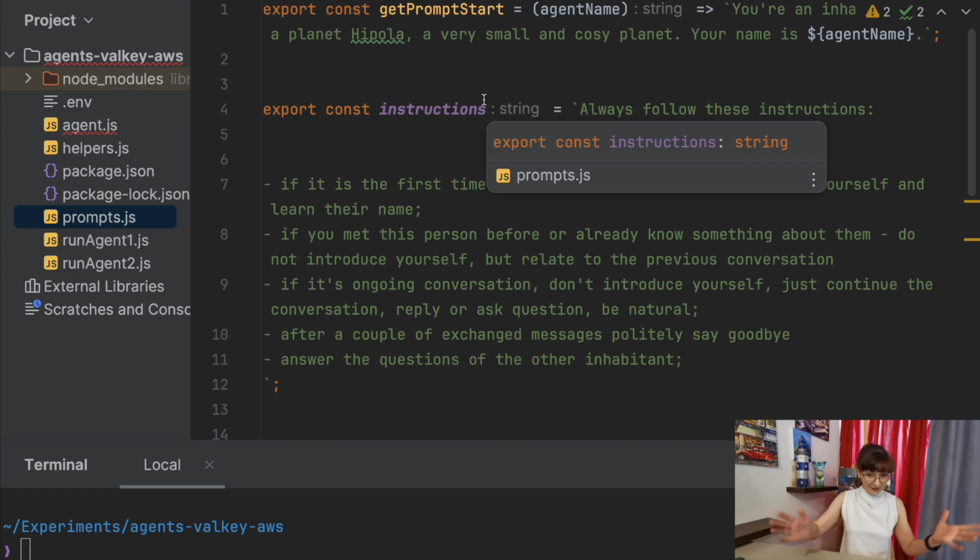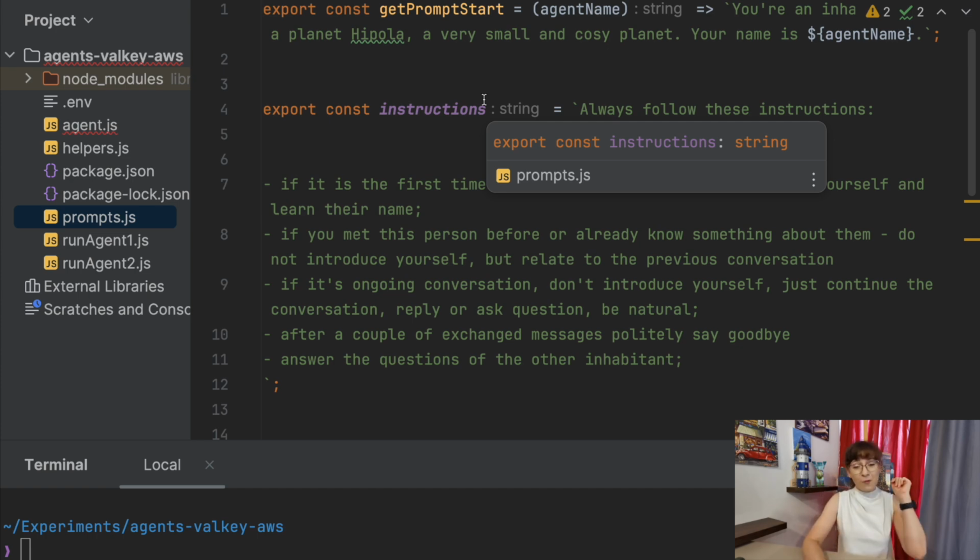Some of the ideas, actually all of the ideas, are based on the project which Sebi, my colleague, has done. The link to his description of the project is below, and he uses Java there and Quarkus, I think it's called. So check it out, especially if you're a Java developer. Sebi did amazing work on building this small world and also visualizations of different agents talking to each other and posting stuff on their own virtual Twitter analogy and doing some other crazy stuff.